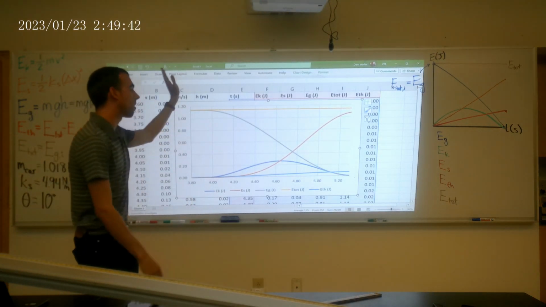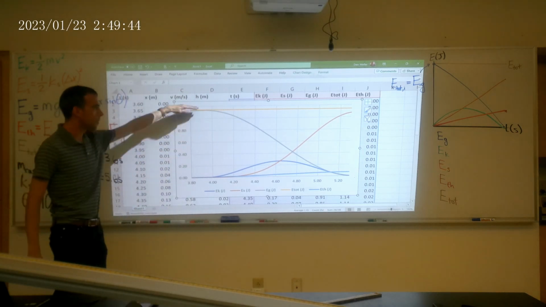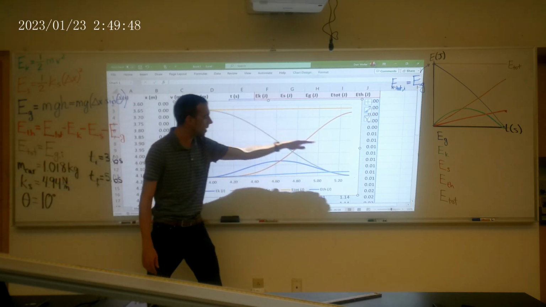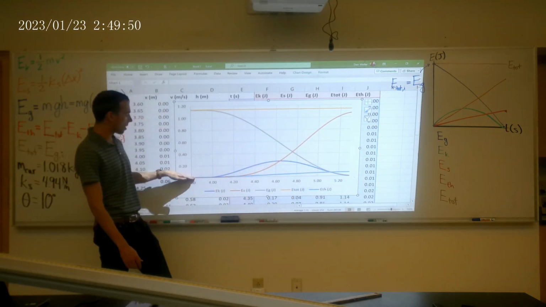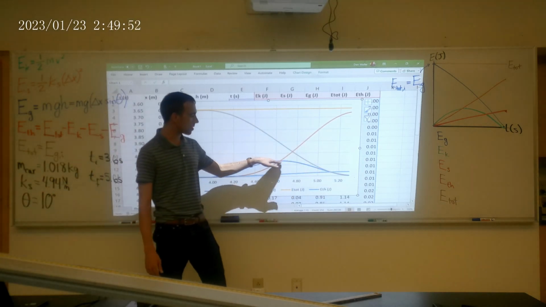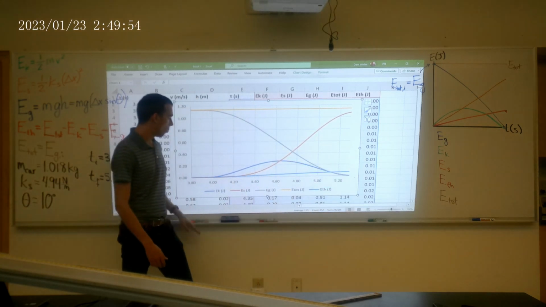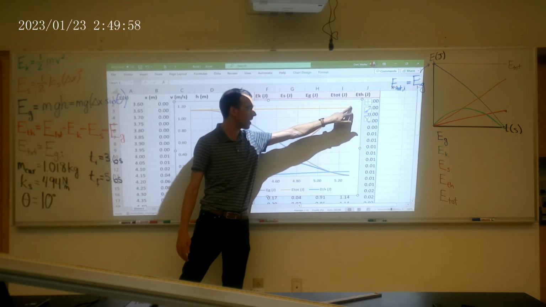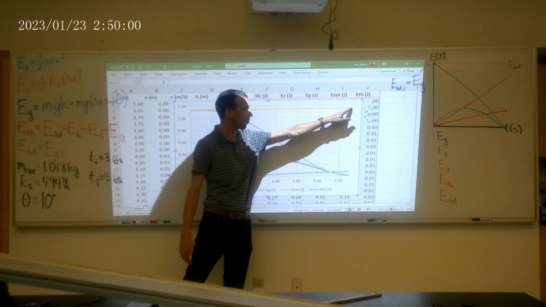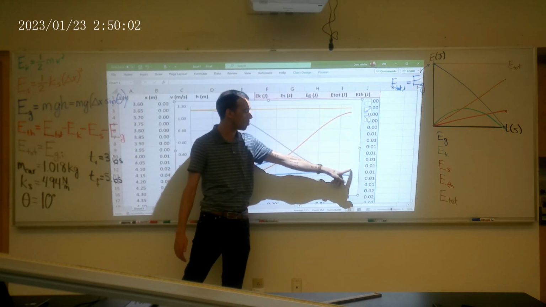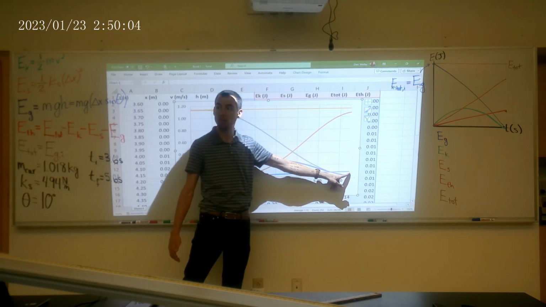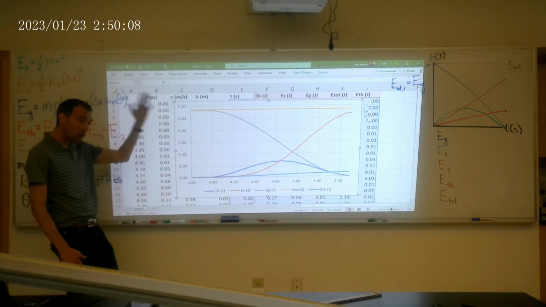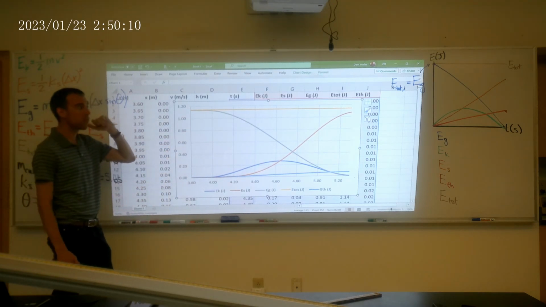First, let's just take a look at our actual plots that we have here. We have total energy staying constant. We have gravitational energy starting big and going to 0. We have kinetic energy starting at 0, getting up to some point and going back to 0. We have spring energy starting at 0 and going to a maximal value that is less than the total energy, and that difference between the total energy and the spring energy is what value the thermal energy eventually gets up to. This graph is a correct representation of all of the different types of energy.